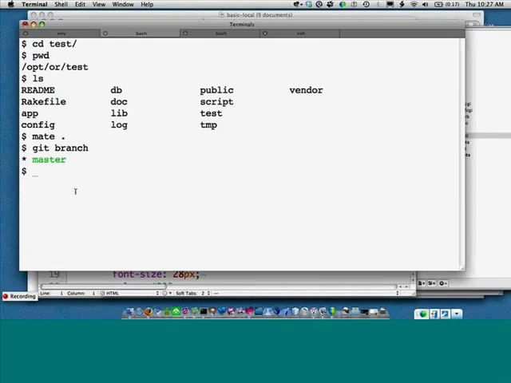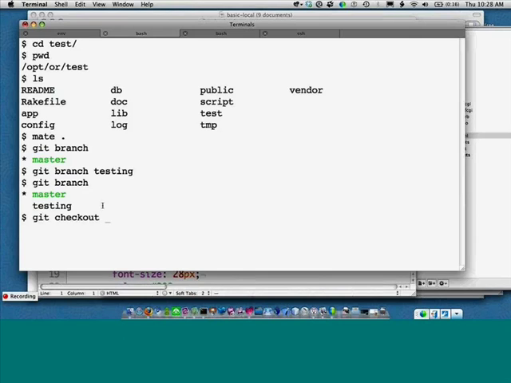The main Git branching mechanism command is git branch, and by default it will just list you out the branches that you have and show you which one you're currently on. So I'm on my master branch. That's sort of the trunk of Git, right? But I can create new ones really easily. So let's say I want to create a new branch called testing just to test out some stuff, and I don't want to mess up my main line, but I want to test out some stuff. I want to see if it's going to work out well or not. So I can say git branch testing, and if I run git branch again, I can see that I have a new branch called testing, right? So let's switch to it.